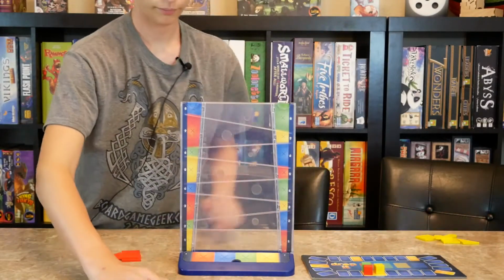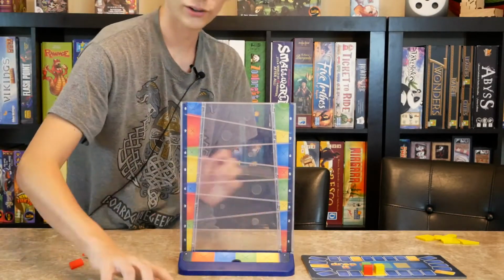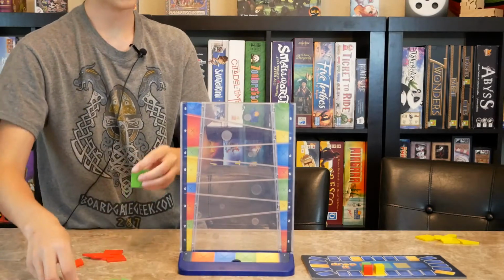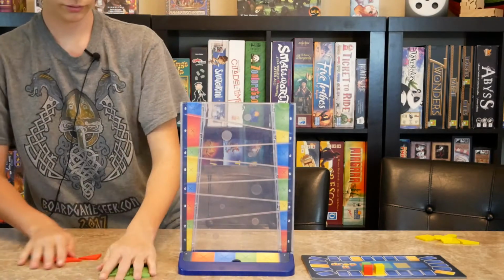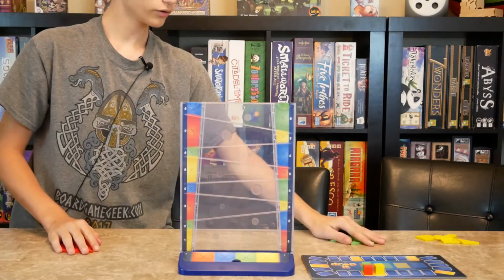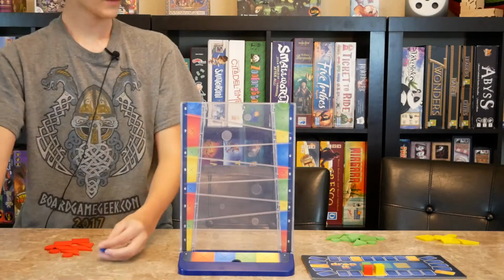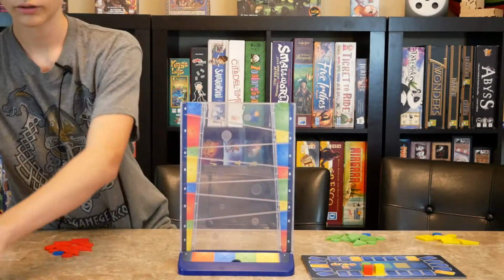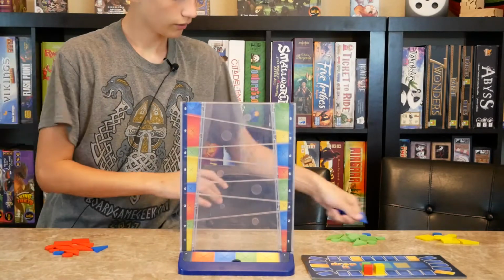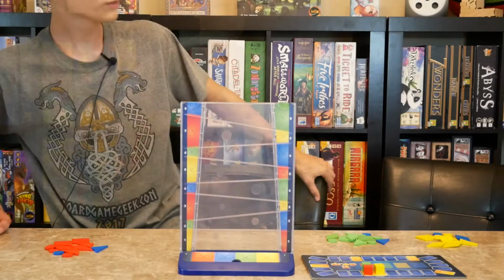As you can see, the pieces are slippery, which will make it harder, and the pieces kind of bounce when they're hitting each other in the tower. So we're going to put red here and green just right there. You should be able to see that. And then we have some blue pieces left. So in a 3-player game, you distribute them so everybody gets some blue pieces. Some squares, rectangles, and rhombuses. Then the youngest player begins.